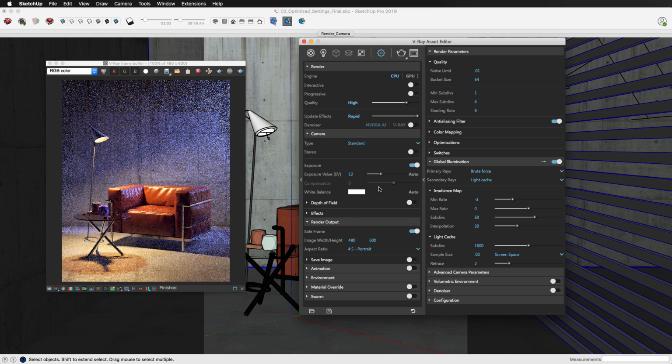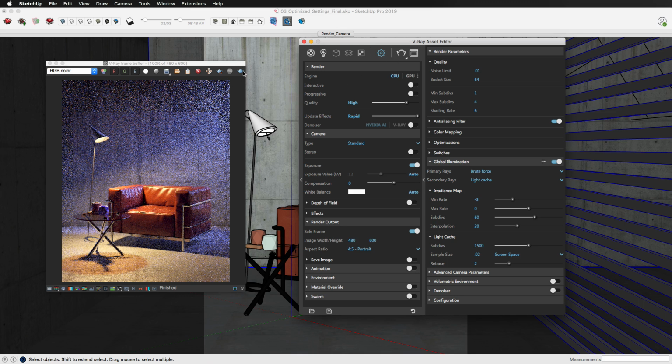Okay. Obviously, under our camera settings, these settings won't affect the time it takes for our renderings to happen, but it will have an influence on how dark or light our rendering is based on the exposure or the white balance. So if we want to, we can set this to auto. And if we're going to turn on our auto exposure value, we might as well turn on the white balance as well, and that will help regulate the color temperature of our scene.